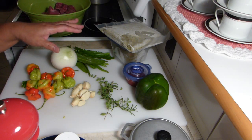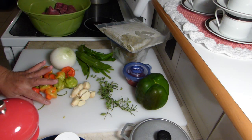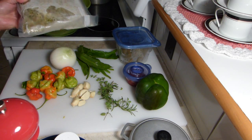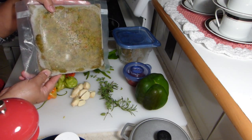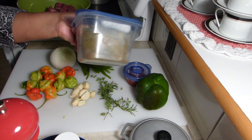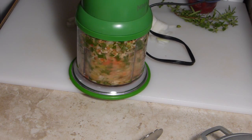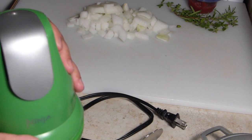Now all these ingredients — the only thing I'm missing, obviously because of the heat, is the cilantro. But I'm not worried about that because I always make a batch of sofrito ingredients which I keep in my freezer in a food saver bag, always on standby whenever I need it. I have one that's already defrosted here.